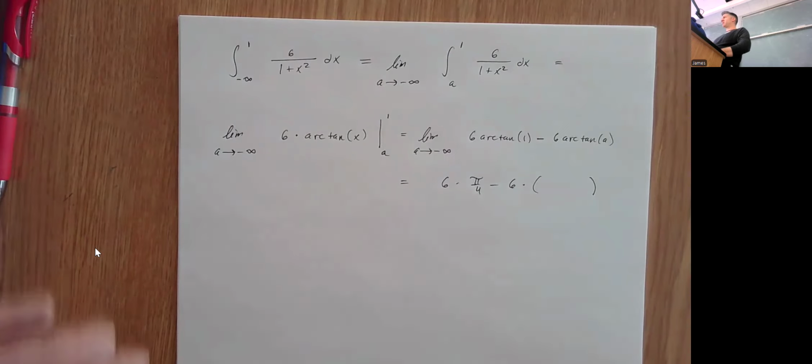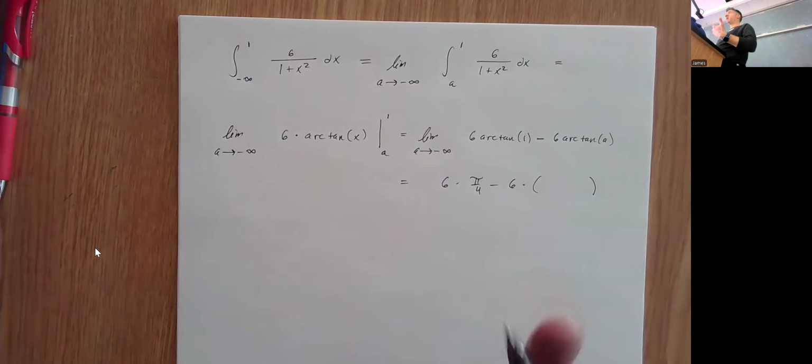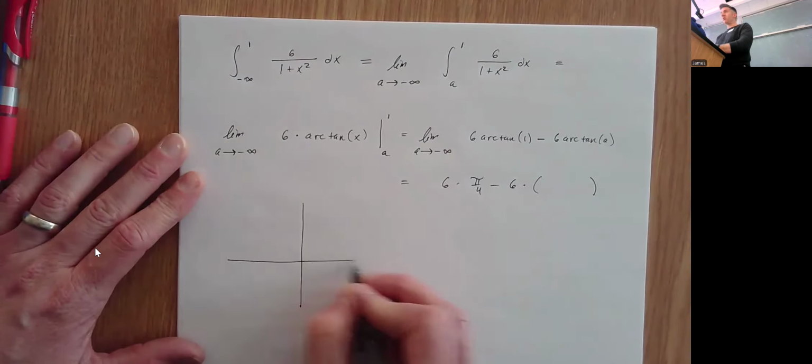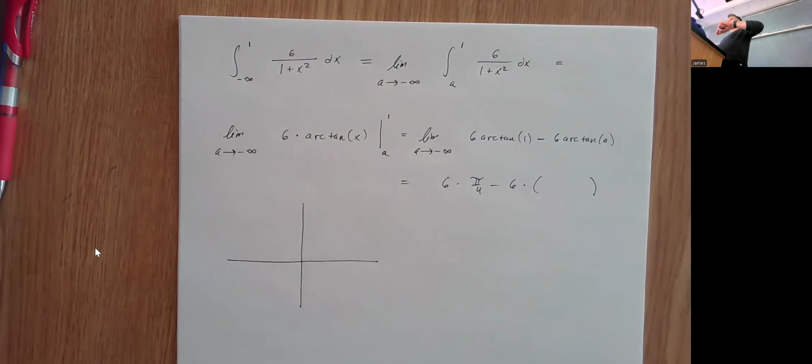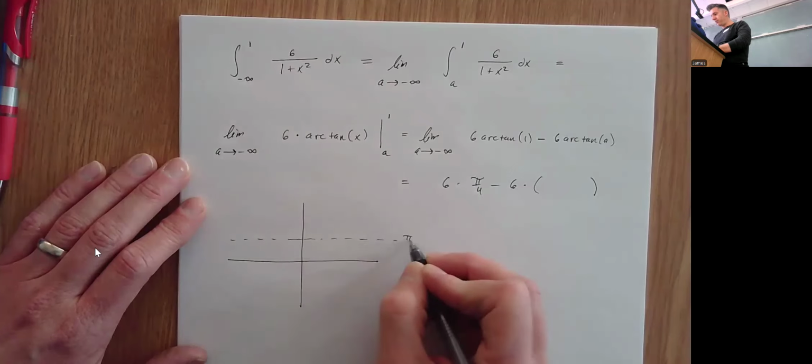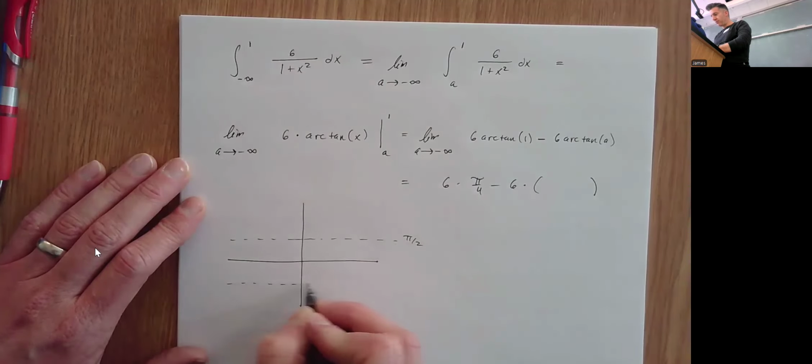I think you mentioned this in class yesterday, but just to recap, here's what's happening. Here's what the arctangent graph looks like. It looks like you took the tangent graph and reflected it across the line y equals x. Usually tangent has vertical asymptotes at negative pi over 2 and pi over 2, and we're just looking at the middle part of tangent, not all the other ones. Those vertical asymptotes are going to become horizontal asymptotes, so we have horizontal asymptotes at pi over 2 and negative pi over 2.